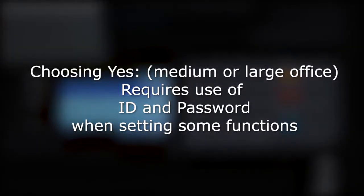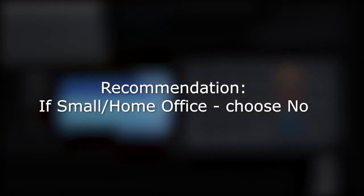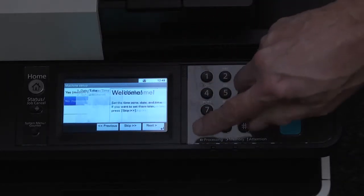Answering yes to this question will require you to use a name and password to get into some functions of the machine. Answering no does not require a login and password. If you're the only user of this machine or are in a home office environment, it's recommended to answer no to this question. Make your selection. The machine will advance to the next screen.